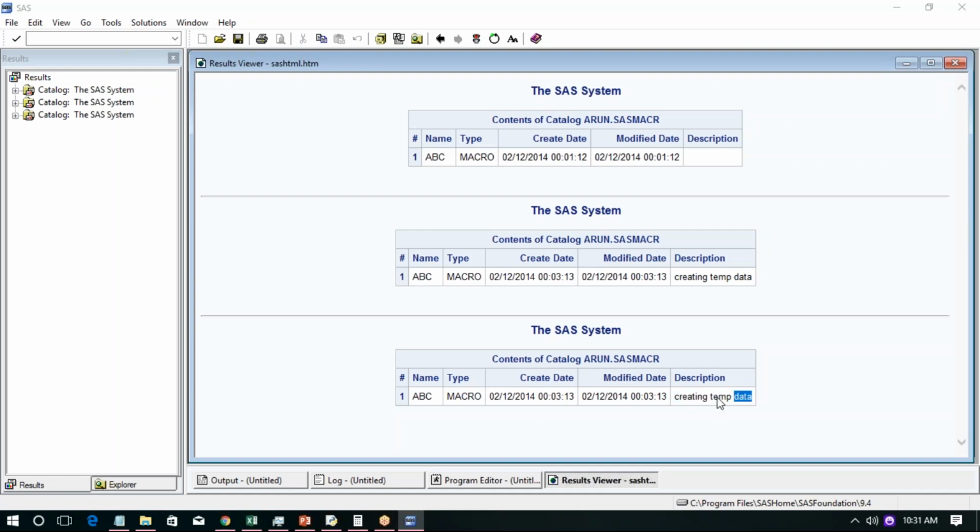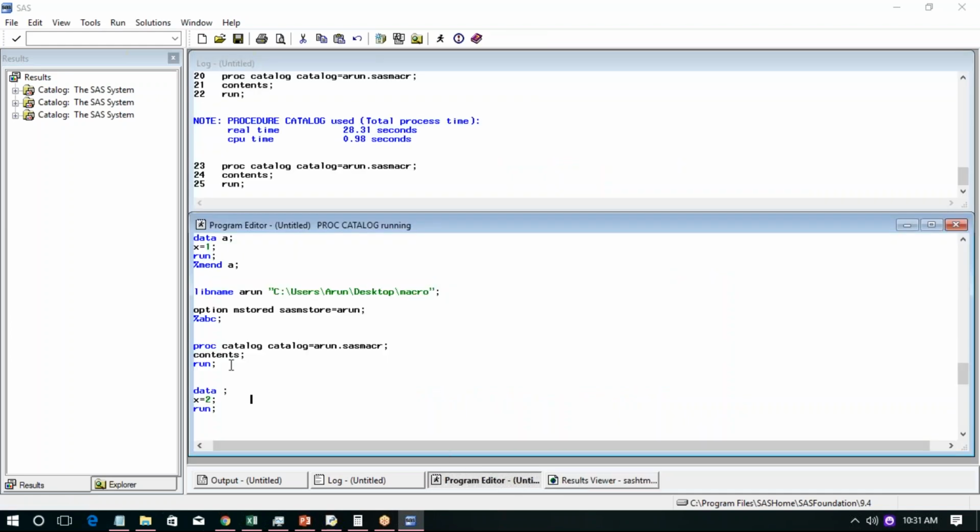If it is not created by you or by your colleague, it would be a really confusing situation. There is another way out: you can see the source code, like what exactly was saved in your macro.